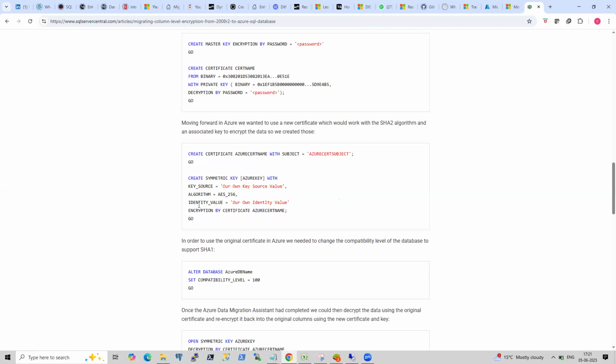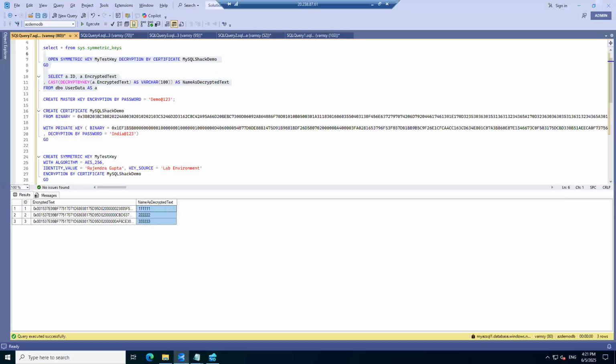Okay. I need to go through this now. Maybe I need to ask someone from Microsoft why it is required and whether there is any other solution apart from using key source and identity value. If I'm going to create a new database, definitely, since I know, I will create it with identity and key source values. But that will not be the case in real time. For new tables, new data, we can do that, but for existing, we can't do anything. We're gone.